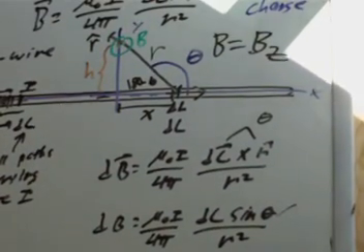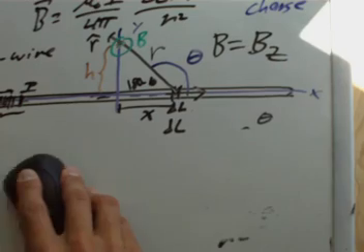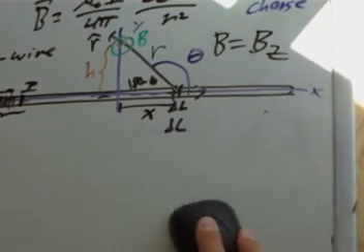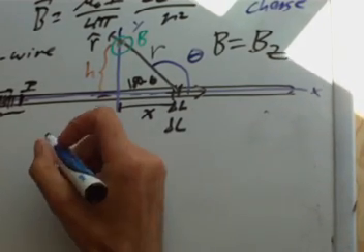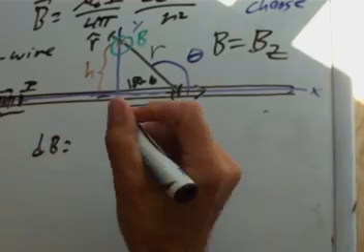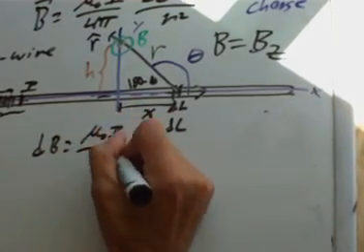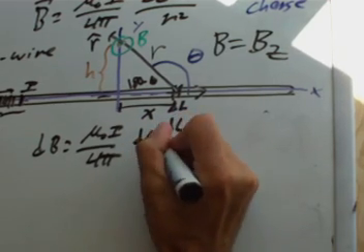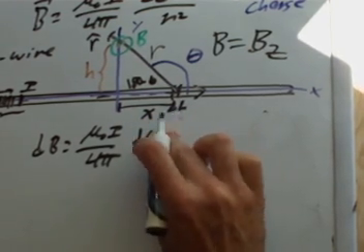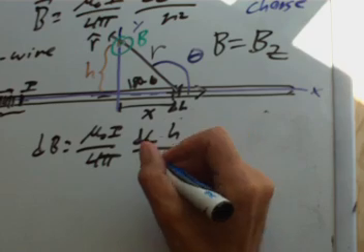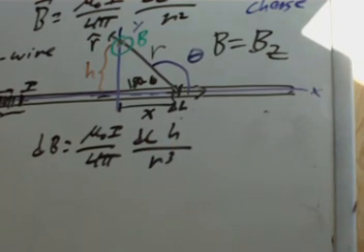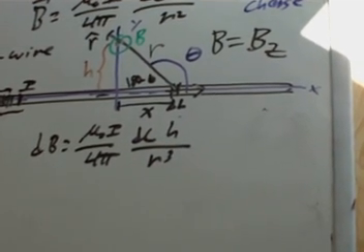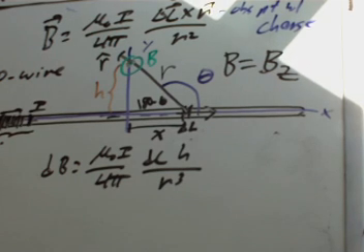So we're pretty close to finishing this up and getting our answer to pop out, but we do need to finish it right here. So I'll erase this. Let me just copy it up here at the top. Over 4 pi, and it's going to be dl h over r cubed, something like that. Okay. So what do we do now? Well, we're free of the vector stuff because all the b's are in the z direction, so we don't have to worry about vectors since they're all in the same direction. We can just add them.